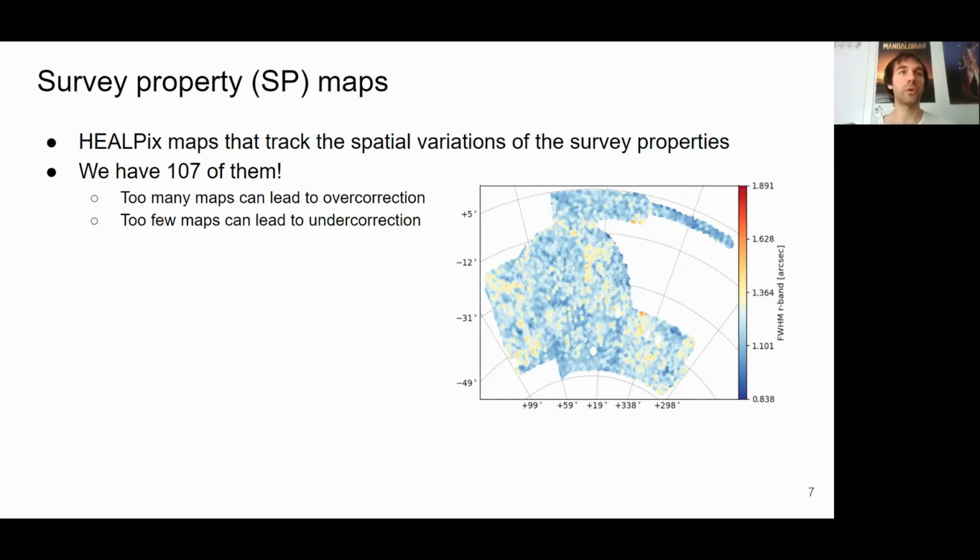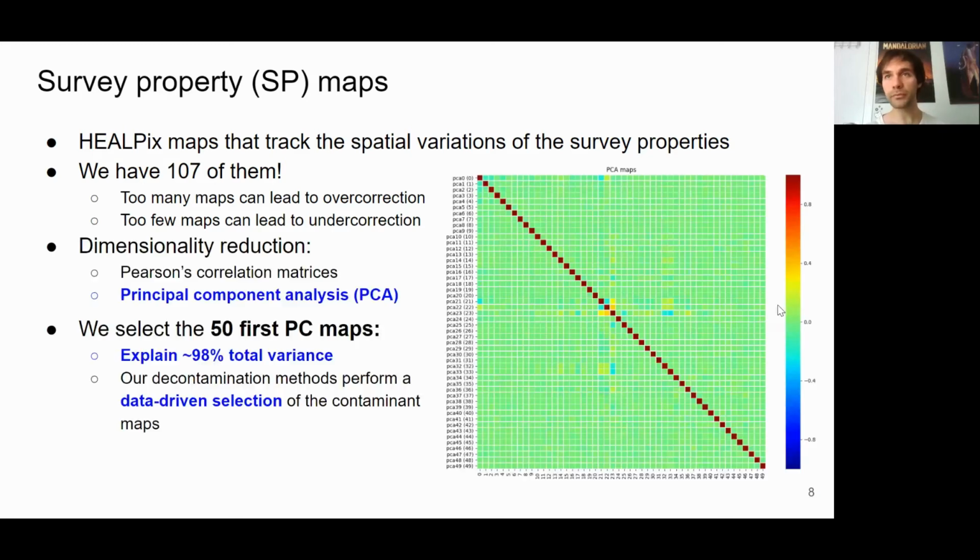In Year 3, we have 107 of them, and the point is that correcting by too many of them can lead to overcorrection, while using only a few of them can lead to undercorrection. As I will explain in a minute, we apply correction methods that obtain the level of contamination of each map in a data-driven way, but before that, in order to optimize the process, we have to perform a dimensionality reduction.